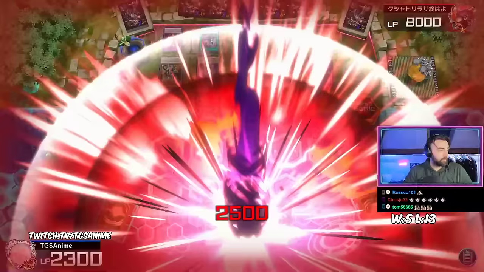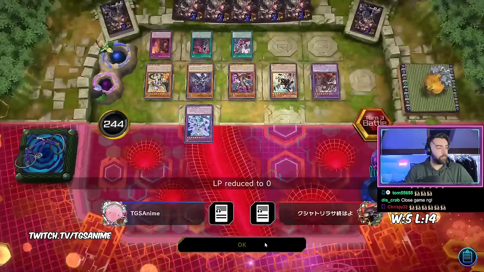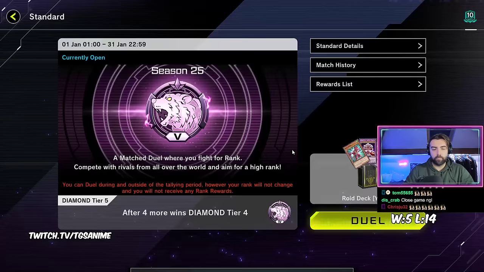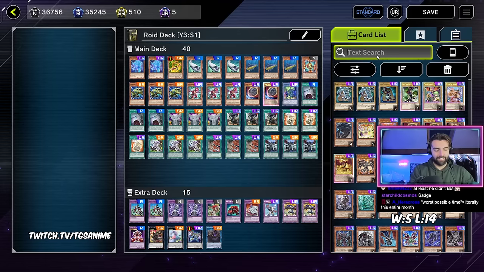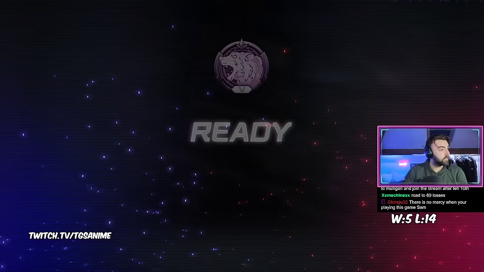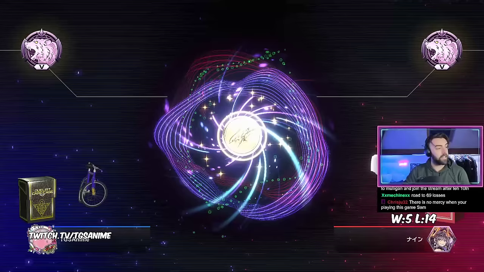All right, we're nearly at a 25% win-loss ratio. It's okay. Close game. It was close. Yeah, let's put Maxi in just so it can get rid of... Road to 69 losses. I'm on the road to 69 losses. There's no mercy when you play this game. At least he didn't BM. No, he didn't. That was good form from the opponent.